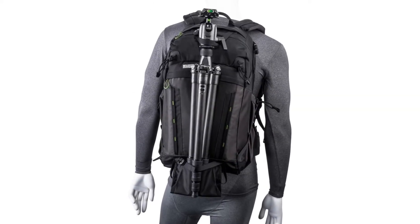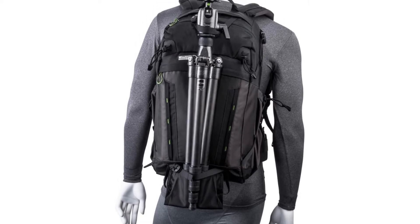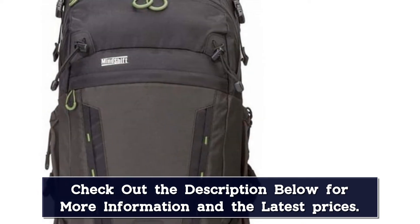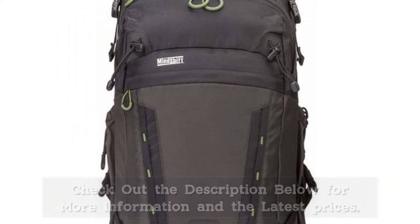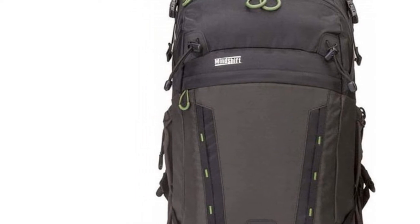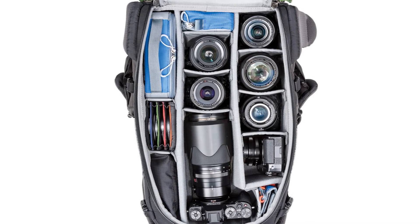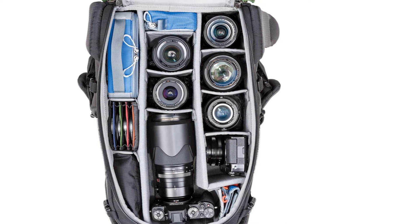Aside from all of the camera space, there's a total of 9 liters worth of volume for personal items like water bottles, snacks, an extra layer, sunscreen, and a few first aid items like bug spray and bandages. The bag has a crafty design that gives you access to the back panel without having to take it off. This feature lets you grab or store your camera quickly, whether that means accessing it for the perfect timely photo op or getting it out of a sudden rain shower. There's also a dedicated compartment for a laptop.